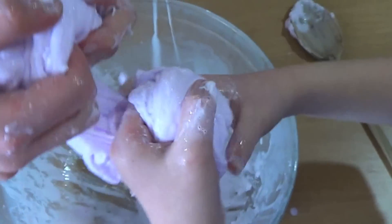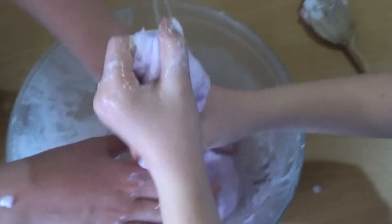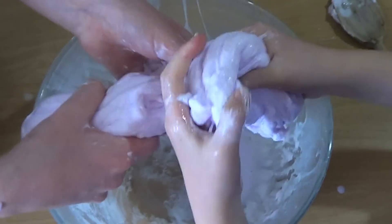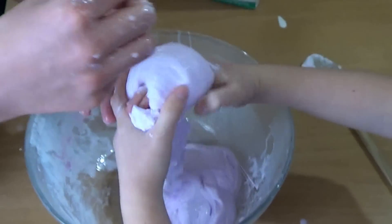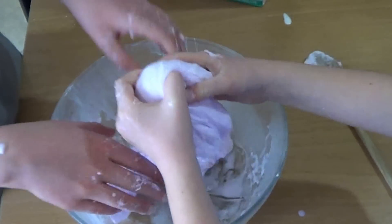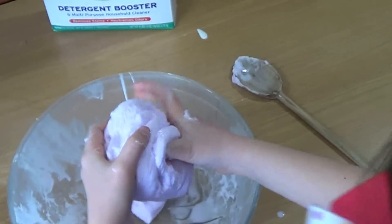Livvy and Austin are doing great — they almost have it done. You can see it's pretty much done; there's hardly any liquid left. It's interesting stuff — squishy, stretchy, slimy. If you push on it, it kind of hardens up a little bit where you could make it into a ball and bounce it. But if you hold it and just let it dangle, it'll stretch real long. If you pull it quickly, it breaks in half. Definitely interesting stuff — the kids just go nuts with it.